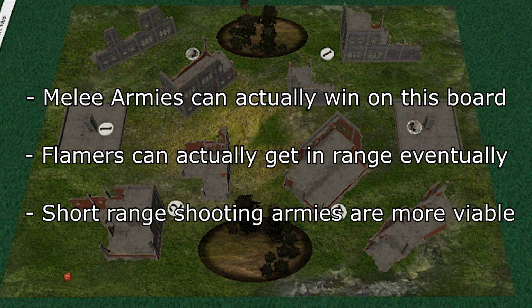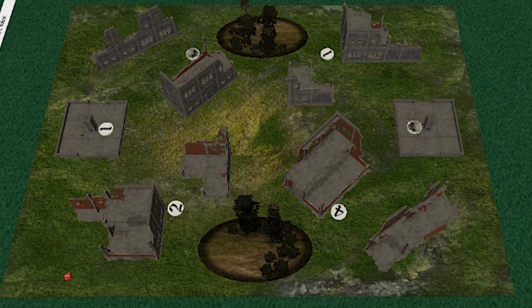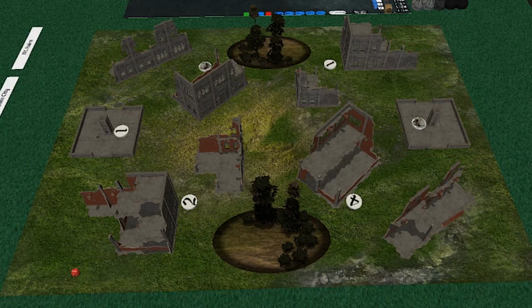On top of that, long-range shooting is still viable, because if you set up your long-range shooting on top of a building, or in a good spot where they can get a few different firing lanes going, then yeah, long-range shooting is still viable as well. Especially if it's long-range shooting that ignores line of sight, something like a Basilisk or a Wyvern. So with this type of board, pretty much anything is viable, which is good and healthy for the game. And so I guess that's pretty much it.